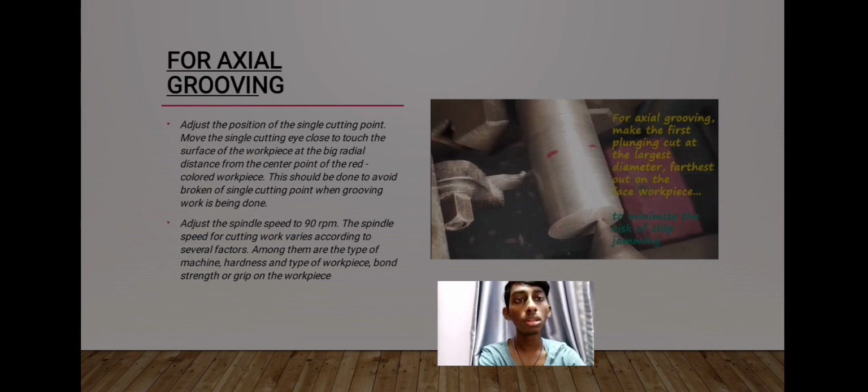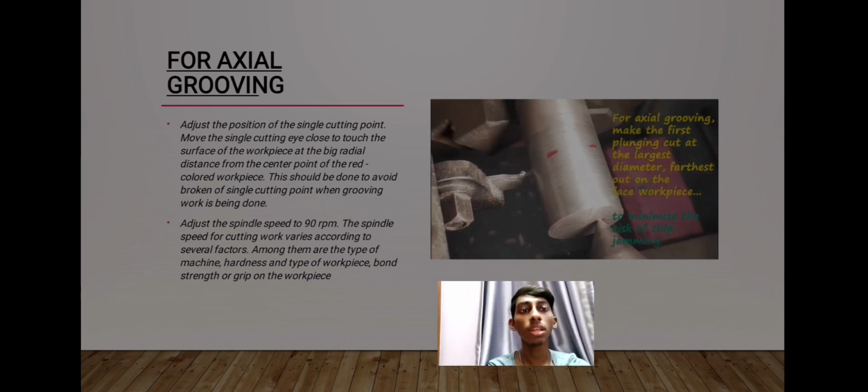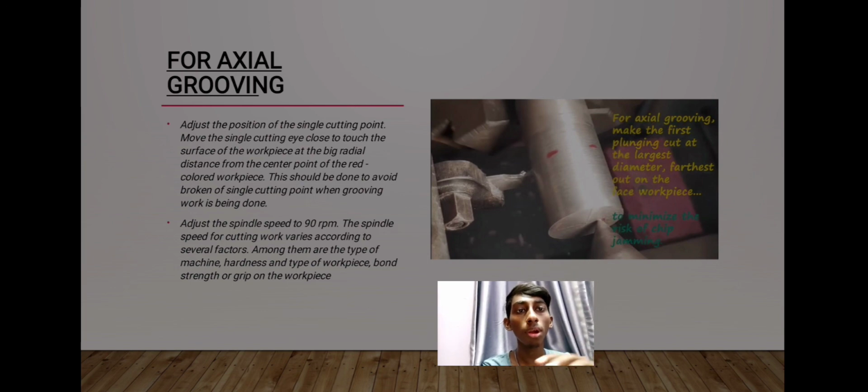Move the single cutting point close to touch the surface of the workpiece at the big radial distance from the center point of the red color workpiece. Okay, this should be done to avoid broken of single cutting point when grooving work is being done.